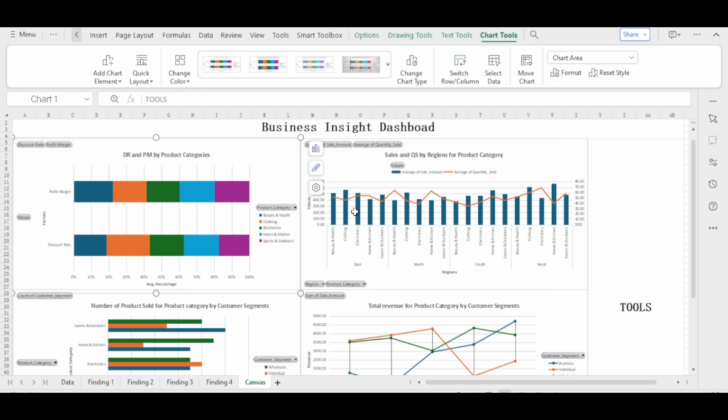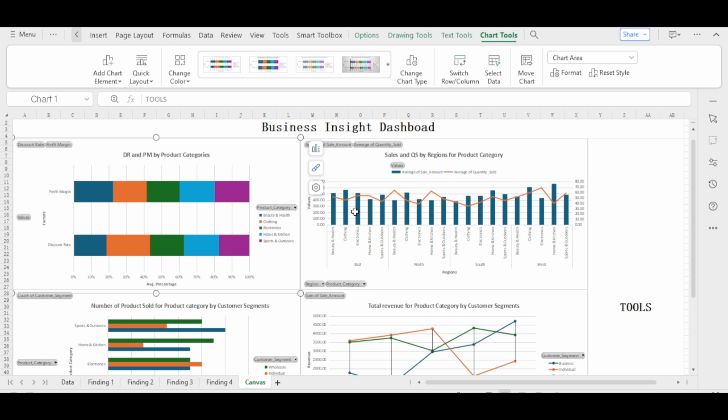As you can see, this particular graph actually shows you a 100% length bar, dividing the entire bar based on the percentage value for each product category.